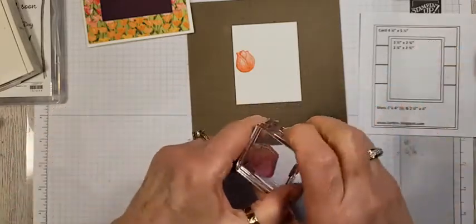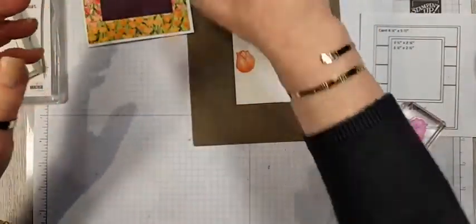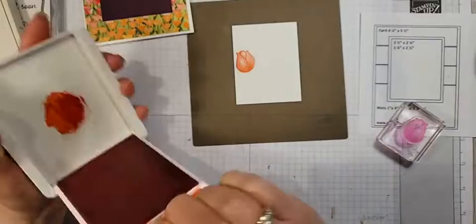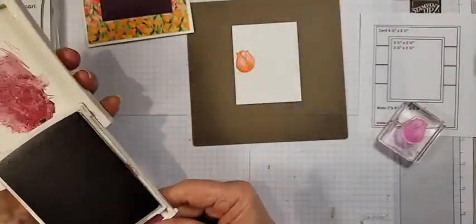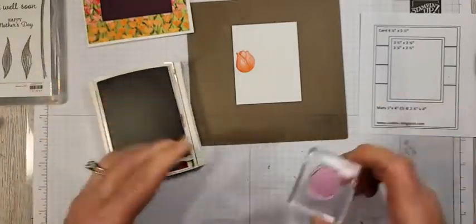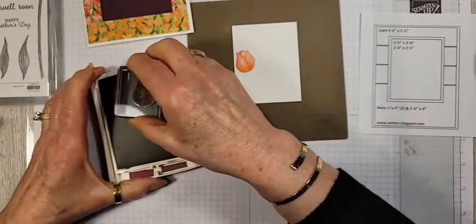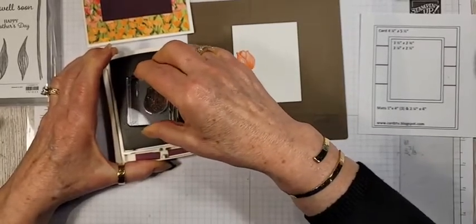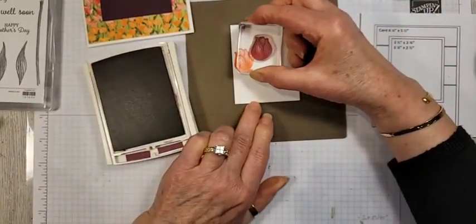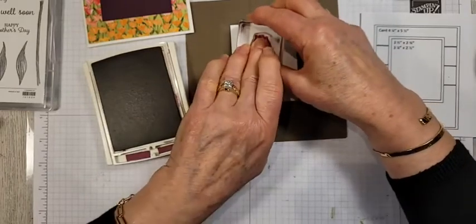Okay. And then let's close up the Poppy Parade. Let's do one in, say, Rich Razzleberry. I haven't used Rich Razzleberry in quite a while, and it's really a pretty color. Let's do a Rich Razzleberry.